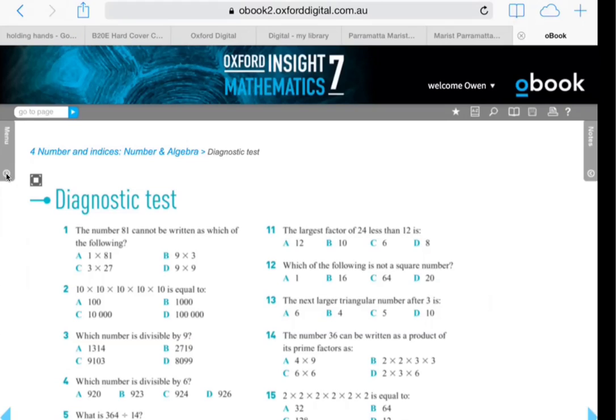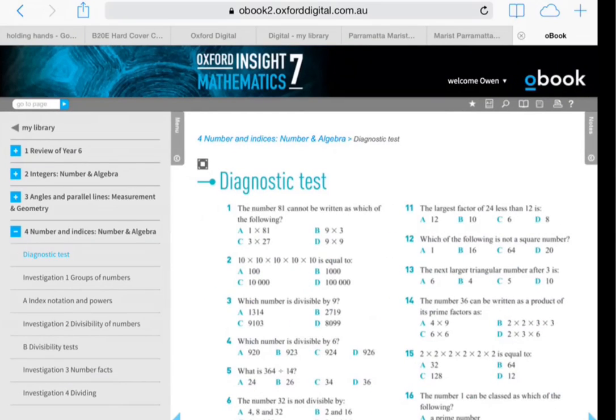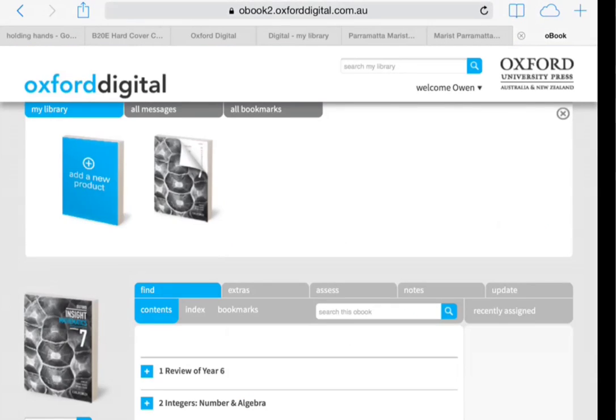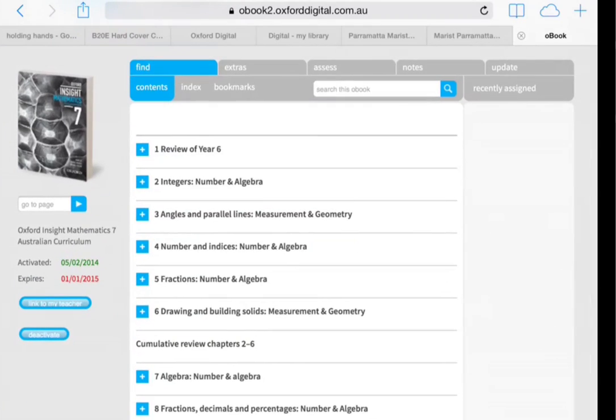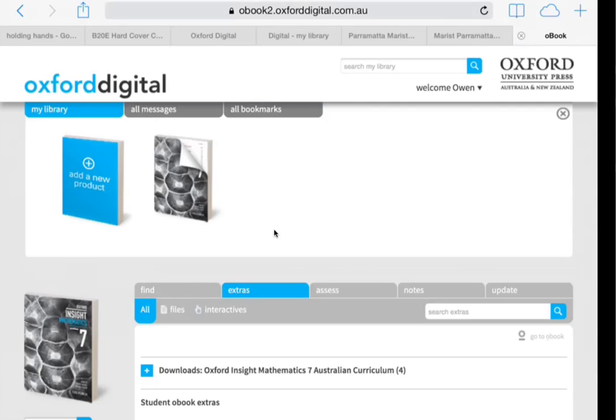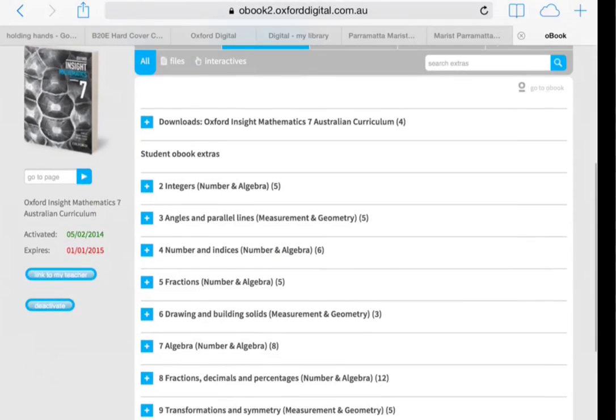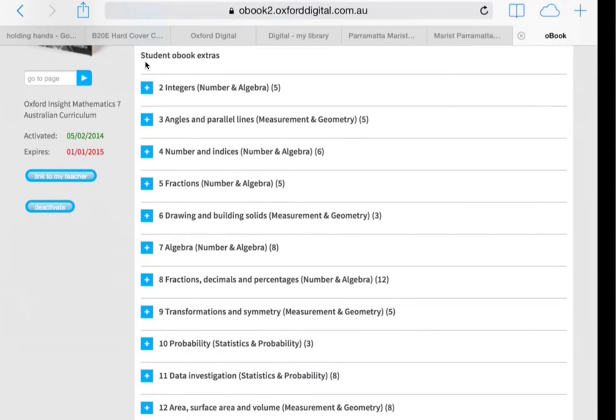I'm going to go back to my library. Now, the other thing I want to show you, just very quickly, are two things. Extras, so I'm clicking on extras there. There's a whole lot of things here you can have a look at. See how it says Book Extras?